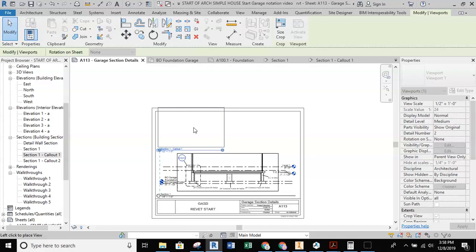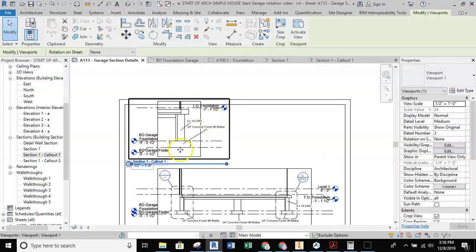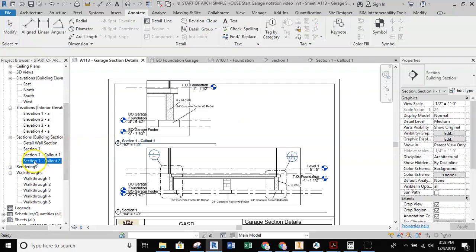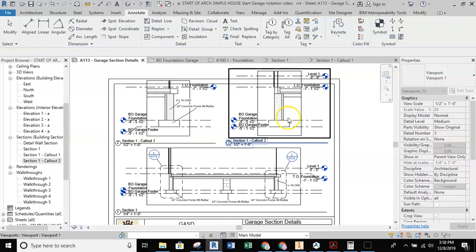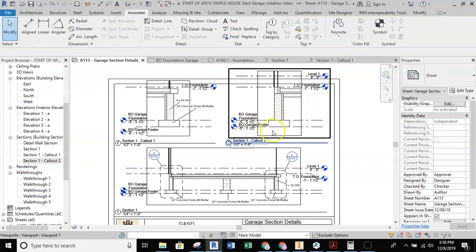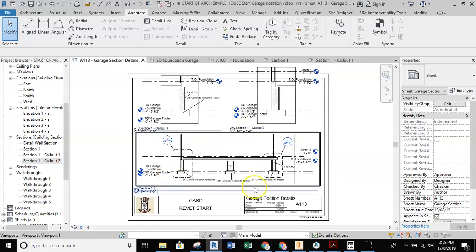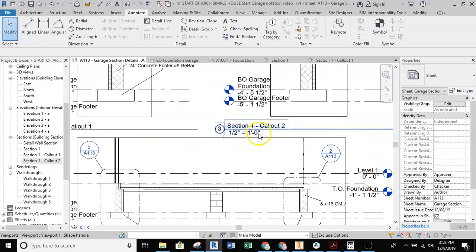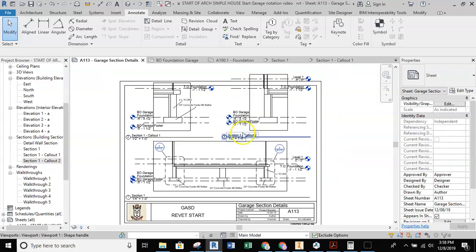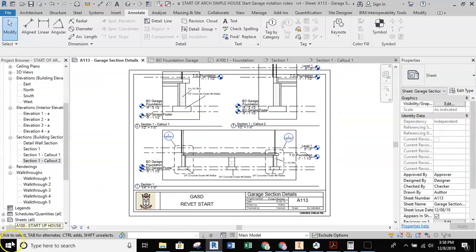And then we just need to start setting these up so that we can see these. They're all fit and everything is nice and tidied. So I usually pull them both on first to make sure they're going to line up. Then we start cropping and moving and pulling views in so that they fit. That's where it becomes a little bit of the magic to make everything fit onto a sheet. Now this is going to be at 1/2 inch equals a foot. Make sure you understand that. And good luck setting up your sheets.